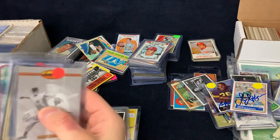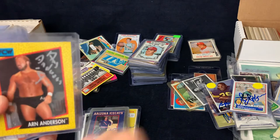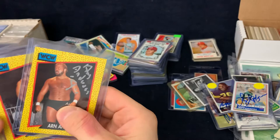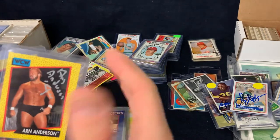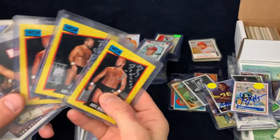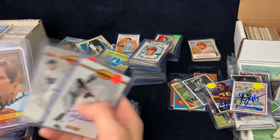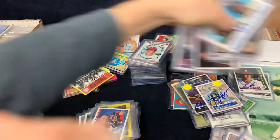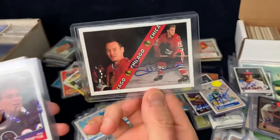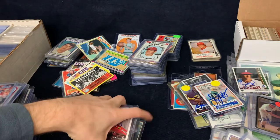There's one, another one, another one. He also had Arn Anderson — he must have had a private signing; he had a lot of the same guys. So he clearly did private signings with Arn Anderson. I think I bought all of his Arn Andersons for $5 each. More Bobby Hull. Bill Madlock. So these were all from the same dealer — Bobby Hull, Dan Hampton, and another Bobby Hull.